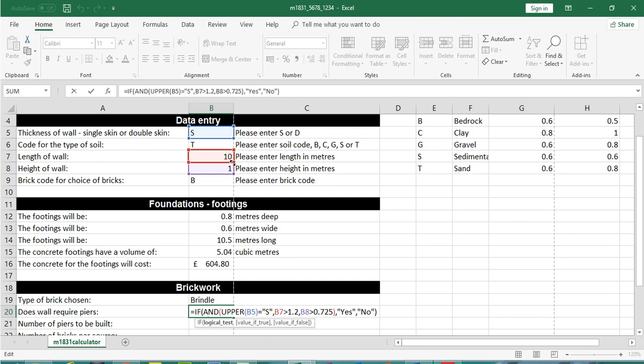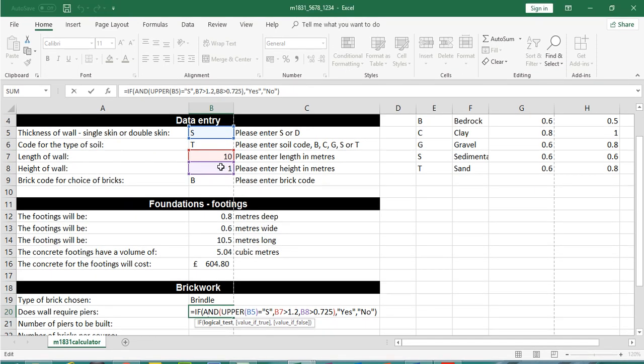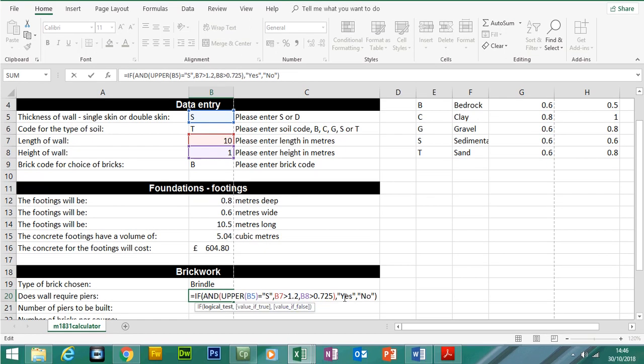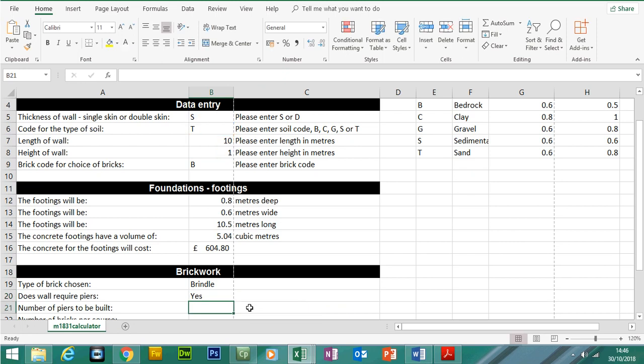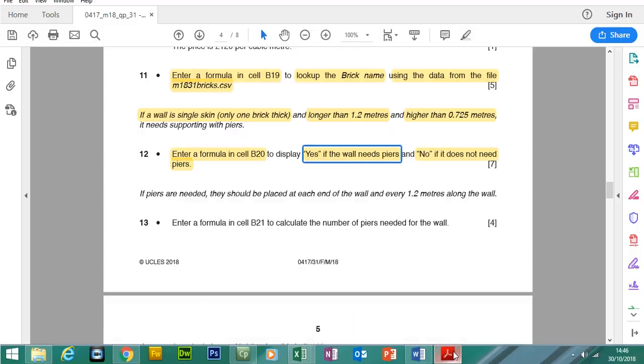I've got 10, which is obviously greater than 1.2, and the contents of B8, the height, is greater than 0.725. I've got 1, which is again true, so all the conditions are met, so therefore the true statement is shown in the formula. Okay, so that's that part done. I can press save. So that was quite a tricky question, guys.